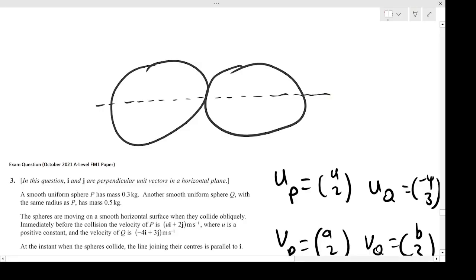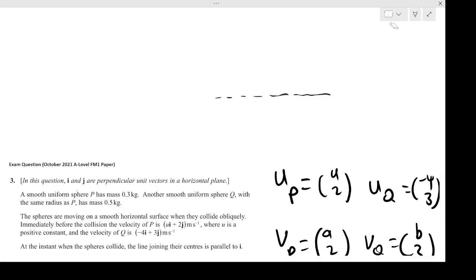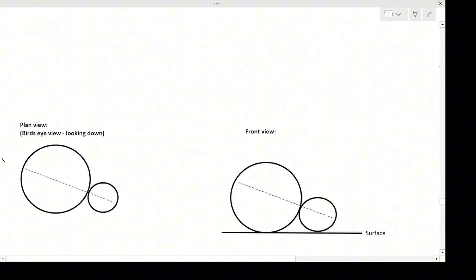Now, in reality, we're dealing with spheres, which are 3D objects. We're looking at it through circles, which is 2D, but actually the spheres are 3D. So how does that work? Well, what we've been doing is looking at the physical situation of these two spheres colliding in a particular way. We have been looking at the two spheres as a plan view, which is a bird's eye view. So imagine we're looking down onto it.